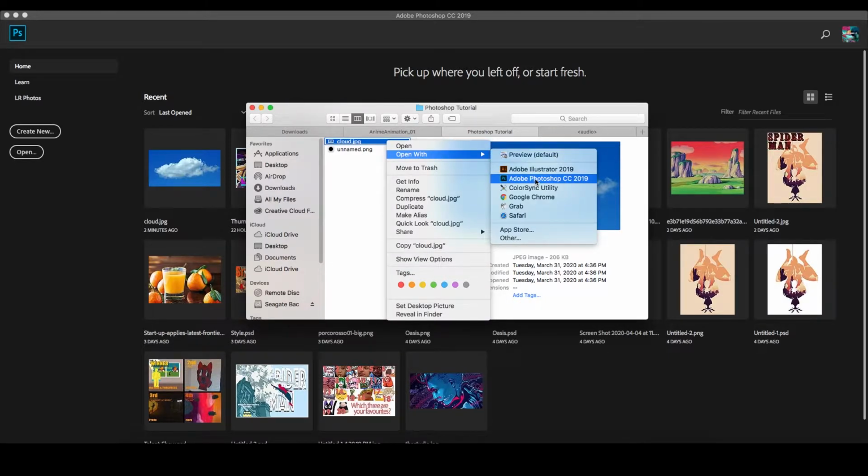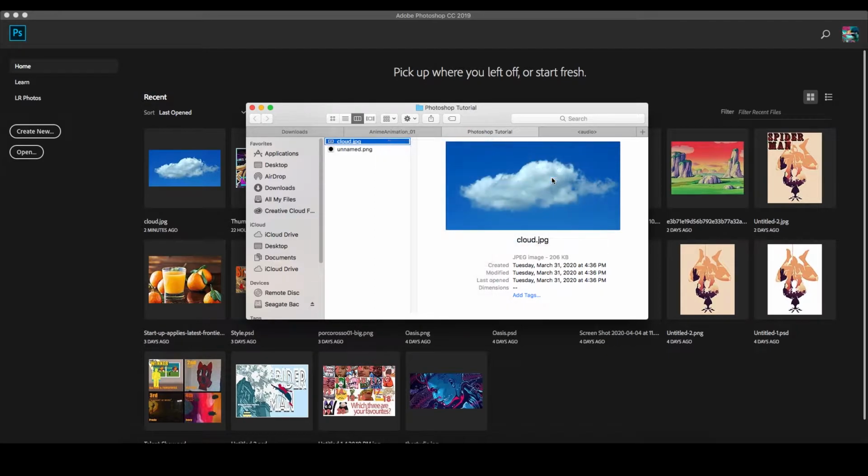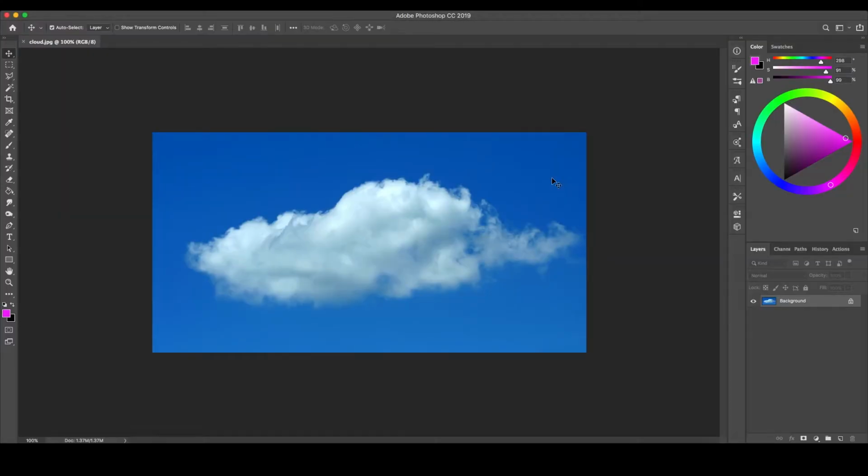If you would prefer to use another cloud image for your custom brush, try to pick an image with a good resolution and a centralized single cloud. Having a pixelated image will make the next few steps very difficult, and having a cloud that spills over the borders of an image will leave you with an awkward brush shape. Unsplash.com is a great place to start looking.